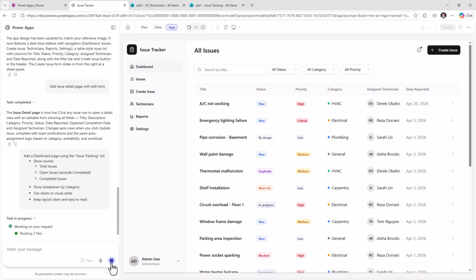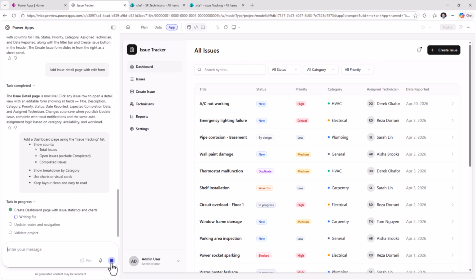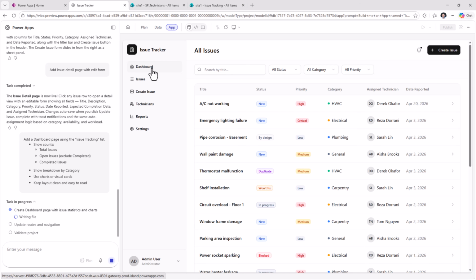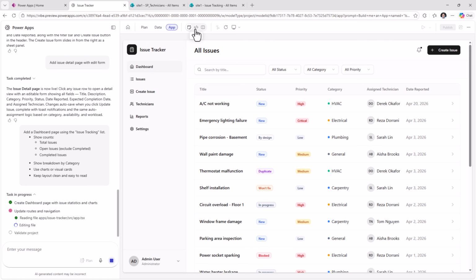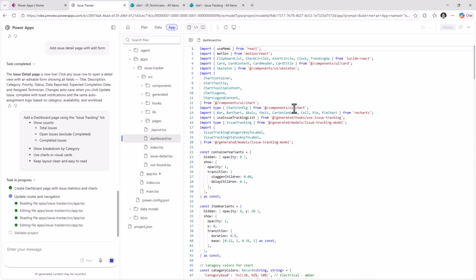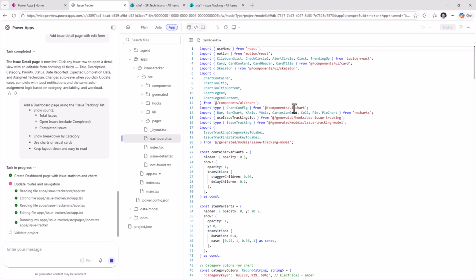Not just that, it understands the entire context of the application design. The left navigation dashboard will now lead to that dashboard page. And when I'll click on issues, it will then take me to the issues page. Right now, these are dead links, but as I start framing and building these pages, it will automatically add the navigation. If I head over to the code view, under pages, here is the code for the dashboard page that it has gone ahead and built out using React.